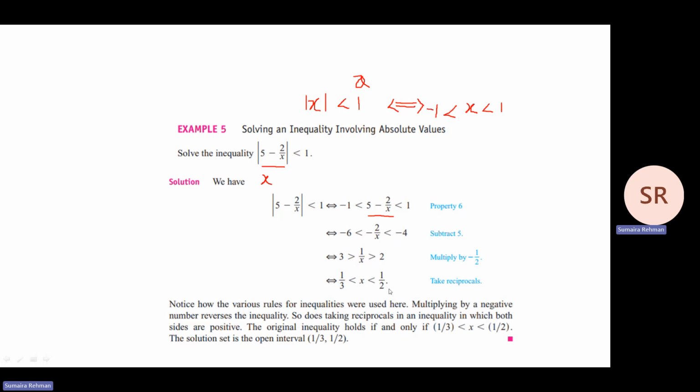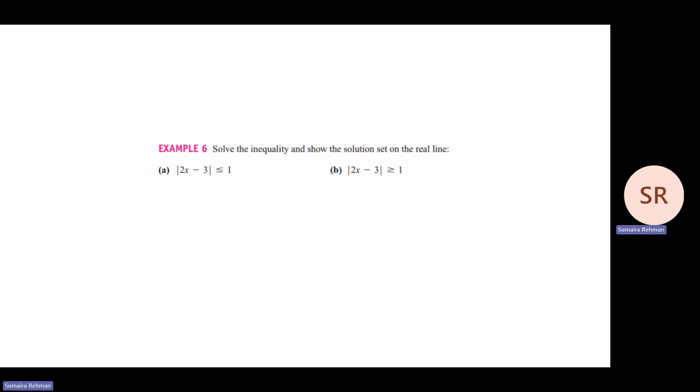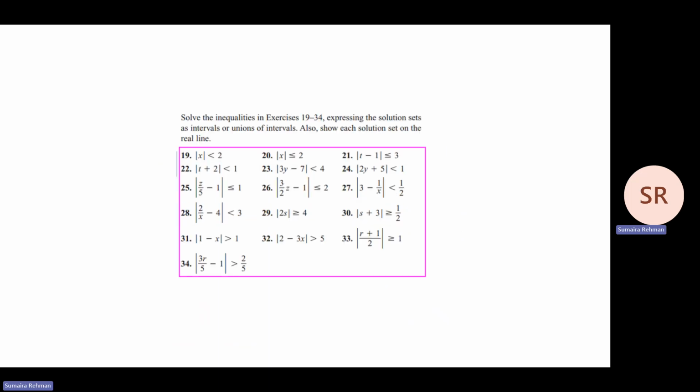And now you can write it in interval form like this. As we have strictly less than on both places, this means that we will use round brackets, or you can use the open interval over here. This means these two endpoints are not included in this interval. So this would be the solution of this inequality. I hope you got it. Now we have a few problems. You have to solve these problems and these exercises.